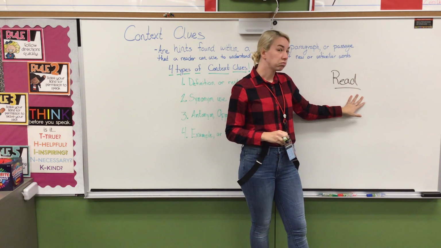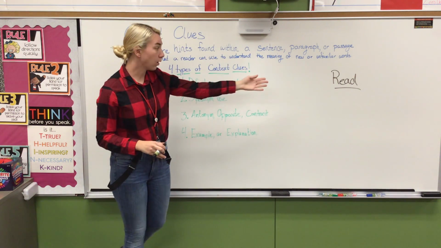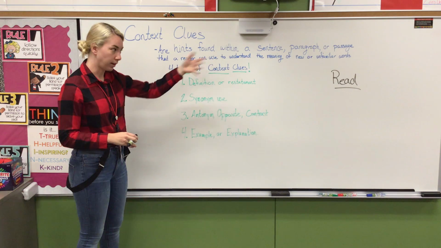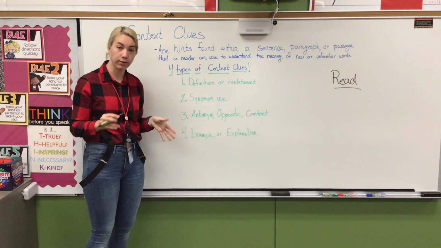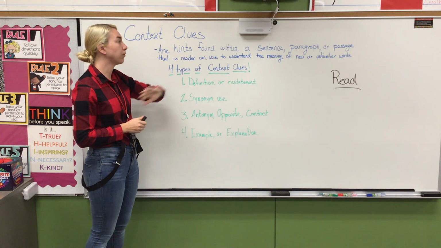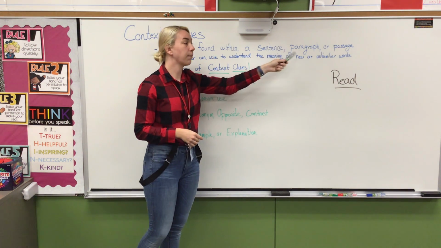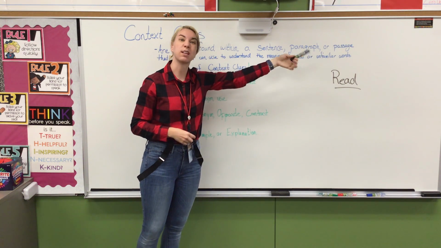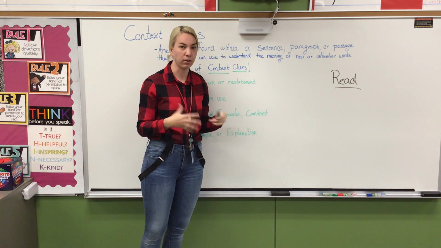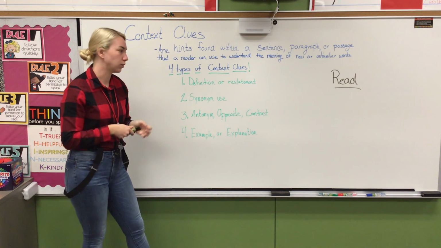This word is one word, but we use context clues all the time for words that we already know, like read or read, depending on what the context around the sentence is telling you to say, and on words that are new or unfamiliar to us. We can find the context clues within a sentence, a paragraph, or a passage, which means something bigger, like a whole essay, a paper, a story. We have to look sometimes to find our context clues.